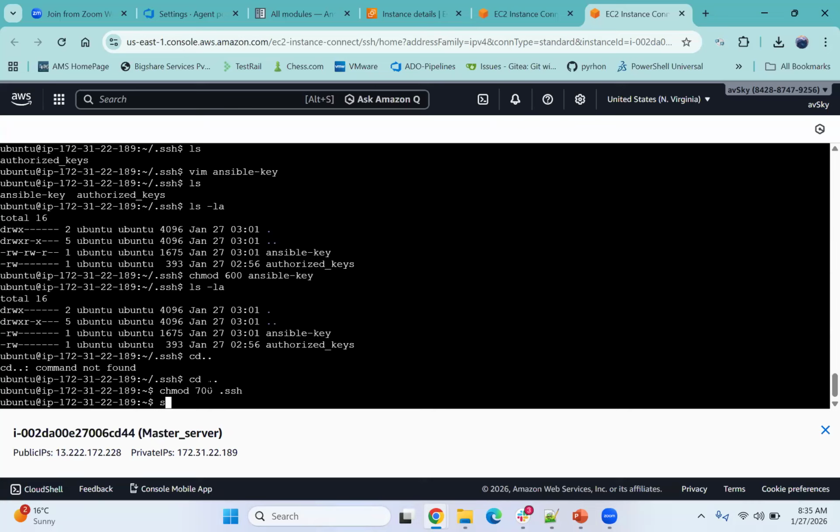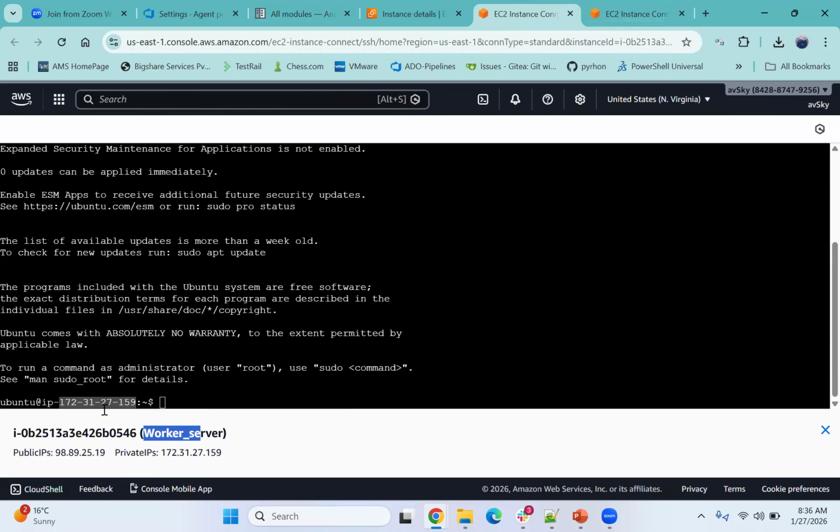So we'll do sudo ssh -i, and then what was the location? Dot ssh slash ansible key. And the username here is ubuntu. I'll copy the public IP address.